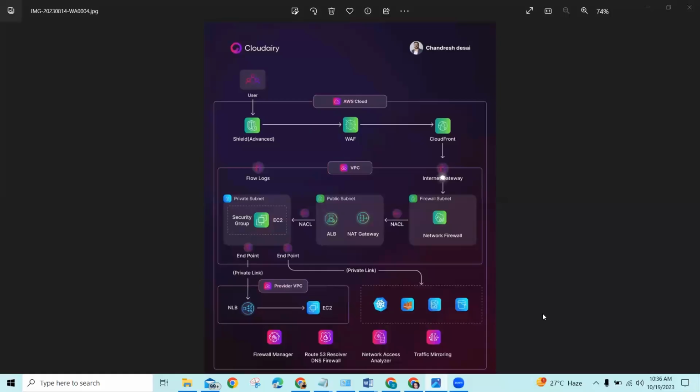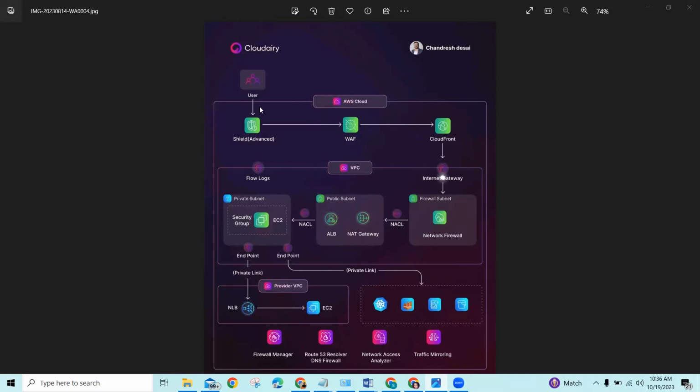Okay, let me share my screen. So my screen is visible, right, guys? Yes. So the AWS architecture will be like this.